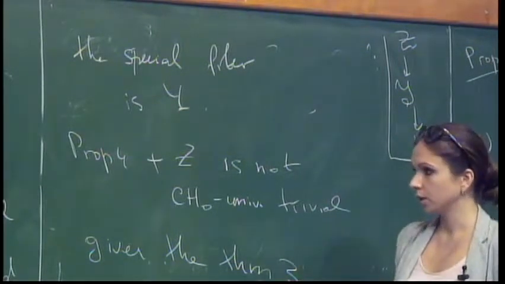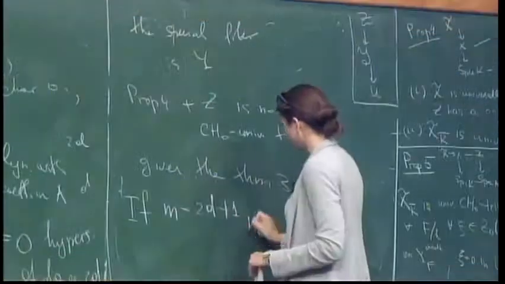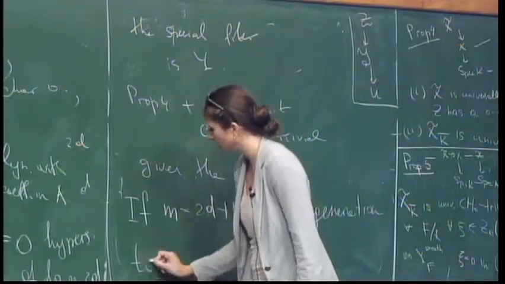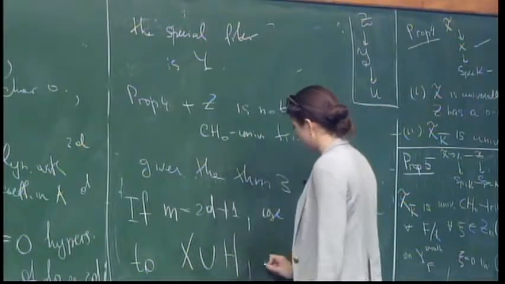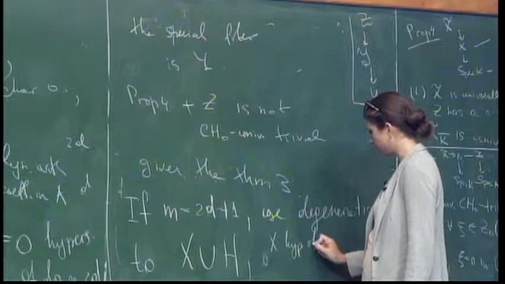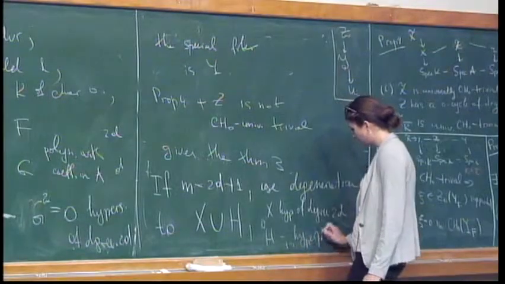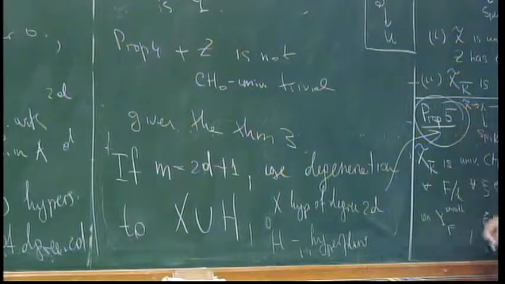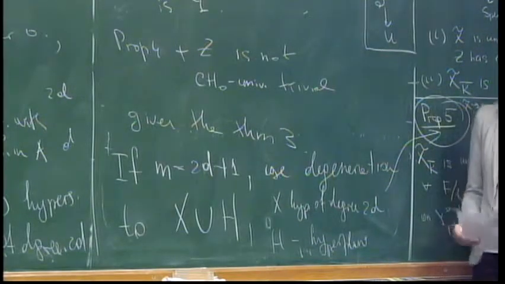So I think I will not give you more details here, but just tell you that if m is odd, then use a degeneration to 2X union H, where X is a hypersurface of degree 2d and H a hyperplane. And here one probably needs the proposition about the fibers which are not necessarily integral, the one I gave last time. It's actually quite tricky, this part. So there is still some work to be done here. So I think that I will stop the lectures here.